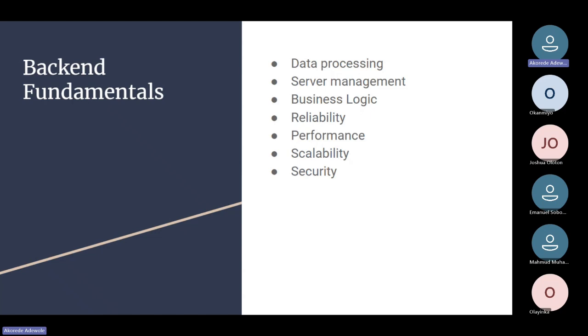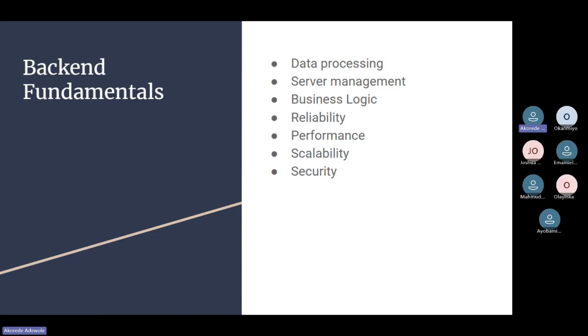So in the back end, you really need to think about the security of the business and of the users as well. Like I said, those key fundamental aspects have to be at the forefront of your thinking as a backend engineer: reliability, performance, scalability, and security.